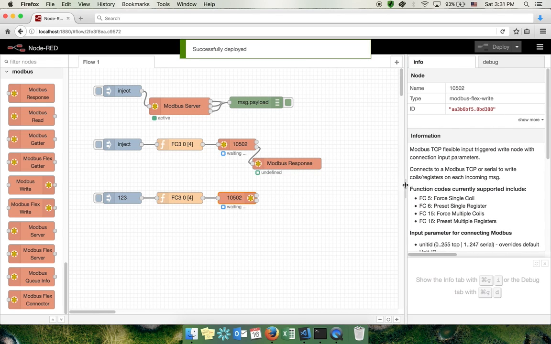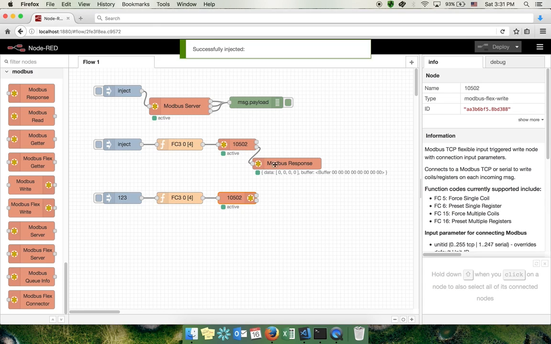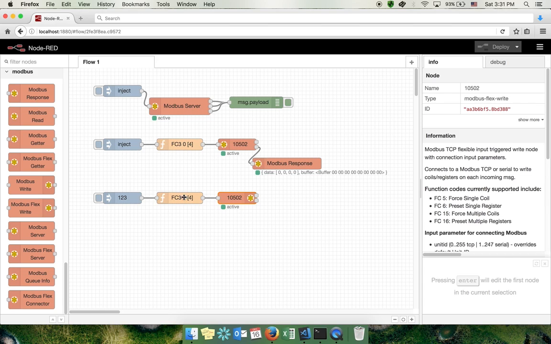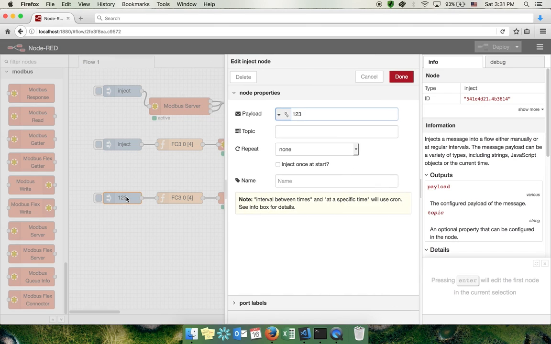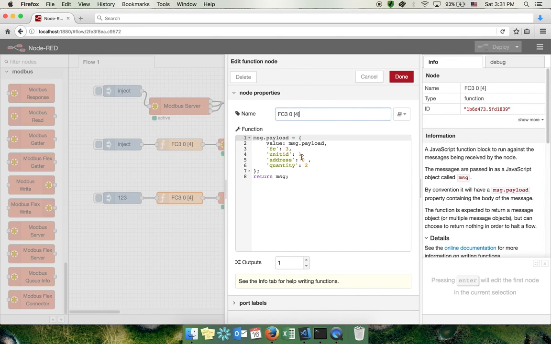Go ahead and deploy, and just wait a couple of seconds. Okay, so this is now active. I can read these values, and now I will ingest this into that register. But I can't see that. In this case, I'm passing 1, 2, 3, which is here, okay, and I'm putting that on the address 0, which is right, it's correct.